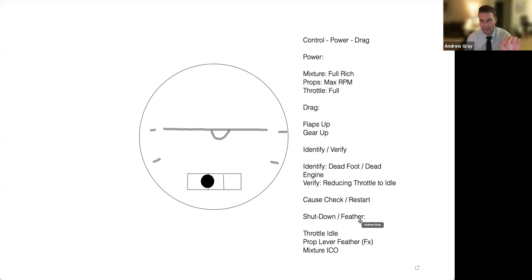So you put that rudder almost to the floor. I mean, you'll still have room, but you're going to be pushing it a lot. And your leg will get tired after a while. So you can skip leg day at the gym after this. But you'll push the rudder in, with a little bit of bank in the direction of the good engine.